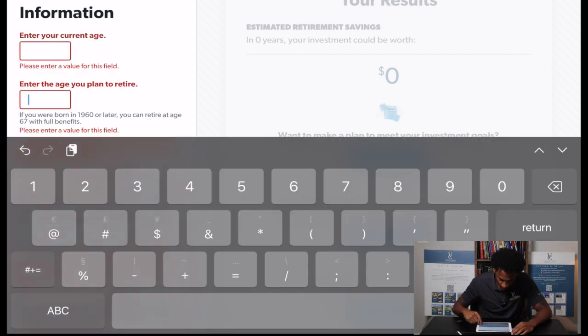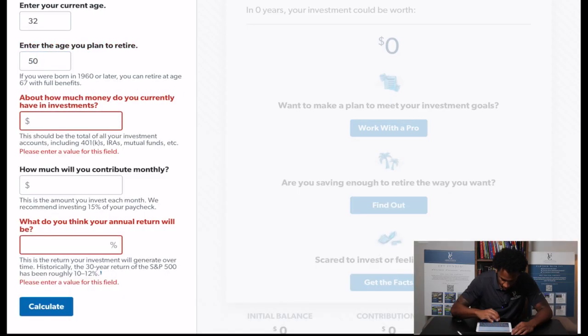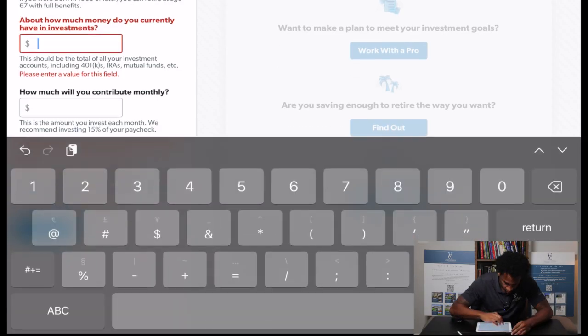Right now, utilizing this calculator, I'm currently 32 years old. Let's just say, enter the age you plan on retiring, let's say 50. The goal of showing you this calculator is to show how, by utilizing those three components, the money is going to compound our way to a $10 million portfolio. And right now we're at about a $3 million portfolio. So we need about 7 million to get to 10 million. And like I said, this is not including raised capital. This is all our money making money. So if I include the raising capital, we're going to get to $10 million in a short period of time.